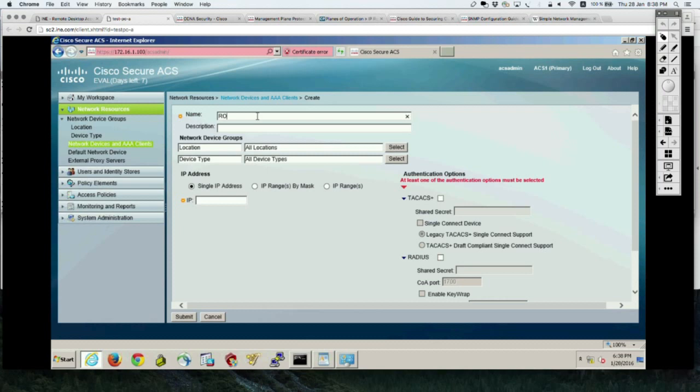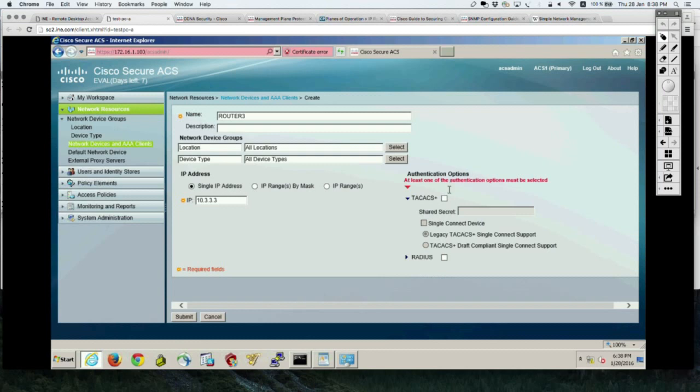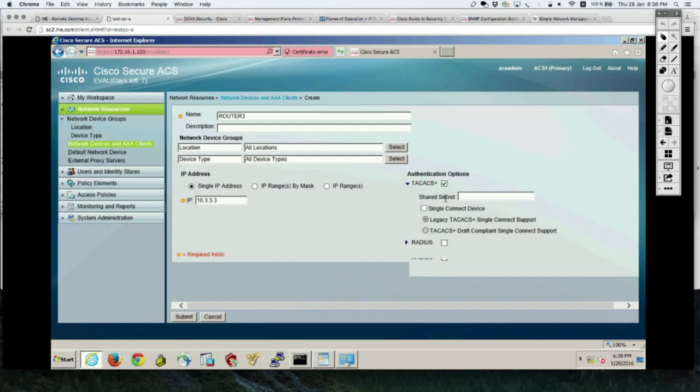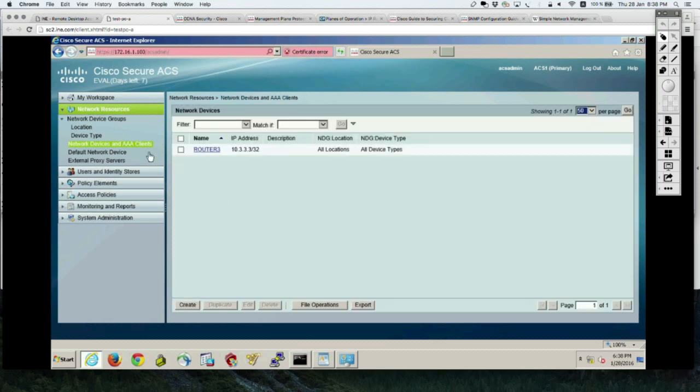Router 3, 10.33.3. No RADIUS, just TACACS, and put in there the shared string between the router and the TACACS server, which was TACACS key. There we go. So I've defined the router as a TACACS client.